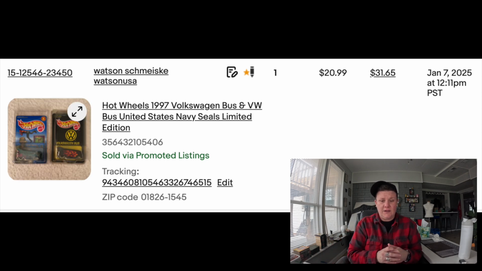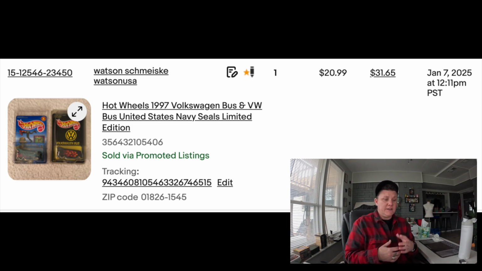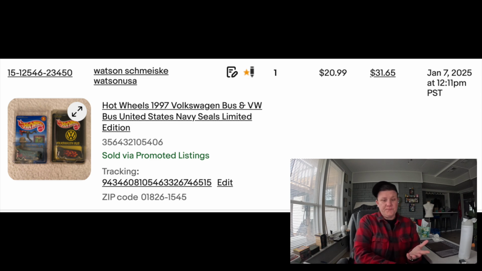The next one is going to be a set of Hot Wheels. These were picked up at an estate sale, which wasn't a crazy estate sale. I don't think I'll ever forget that one my whole life. But they sold for $20.99. So after fees, we made $16.79. Now, we paid up on these. I thought they were going to sell a little bit better than what they did. But we paid $21.24, so we actually lost money on that one, guys. We lost $4.63. But you win some, you lose some. It's just the name of the game.